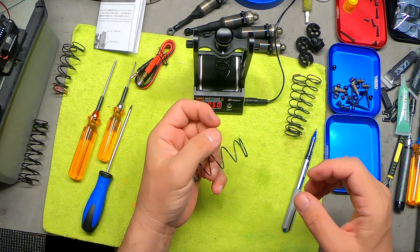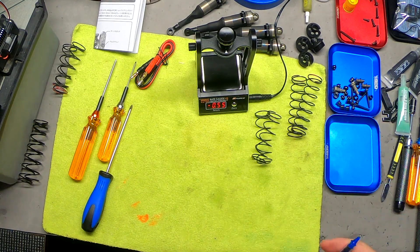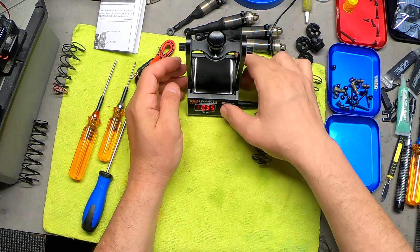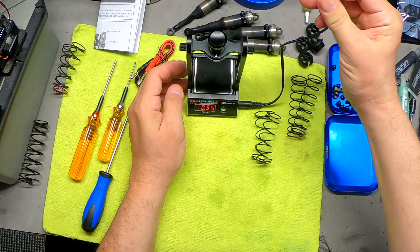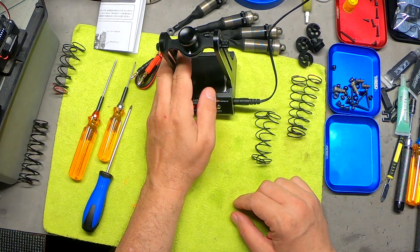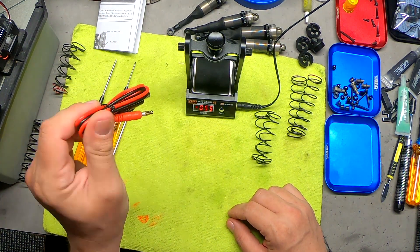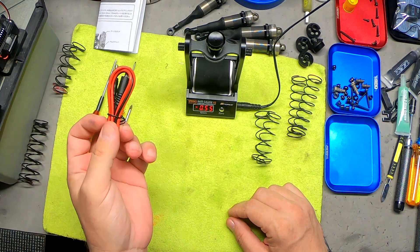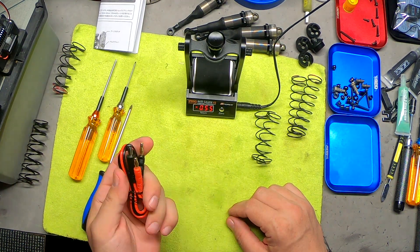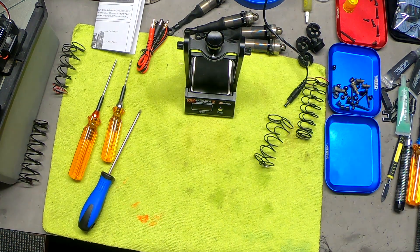This is a super handy tool — I like it a lot. So that's how this works, easy enough. I found an adapter I had that fits this plug and puts out 12 volts, which is within the 6 to 15 volt range this can handle. It also comes with a connector that you could use with a power output from a charger, or you could plug it into a battery pack — things of that nature. Very nice, I like it.